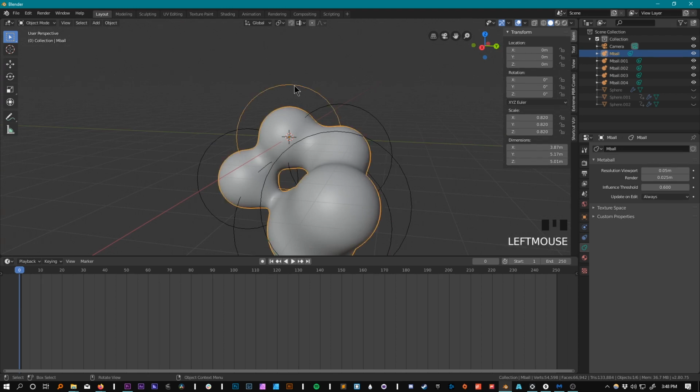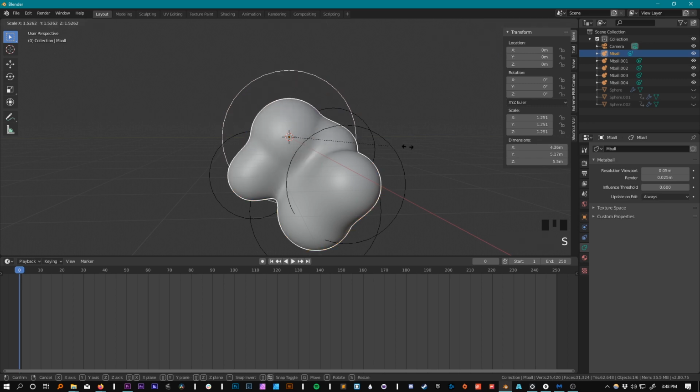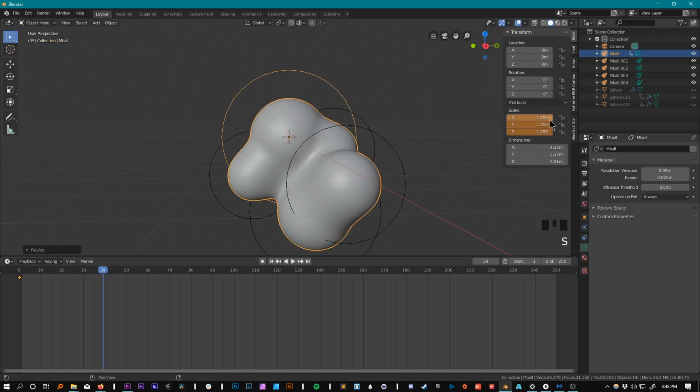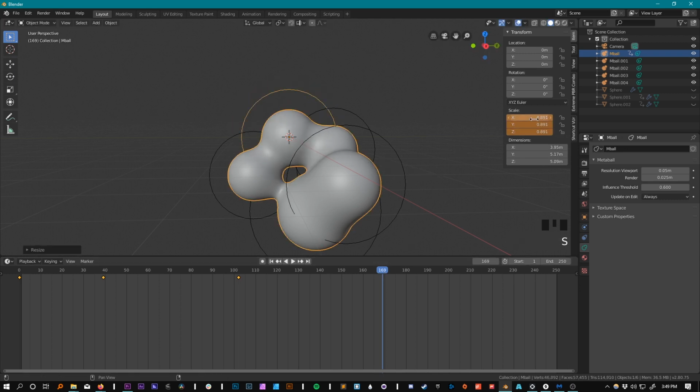So now all we want to do is just keyframe each one of these to animate them sort of growing and shrinking. And the way we'll do that, just go to our 0 frame, select our initial metaball, and we can scale it. But first we're going to hover over the scale, press I, that's going to do the same keyframe as we talked about earlier, and now we can scale it up. Press I on a different frame, come over here, scale it down, press I, come over here, scale it up, press I. And really what you're looking for here is some randomness.